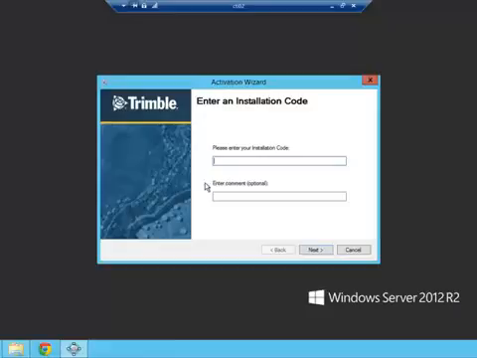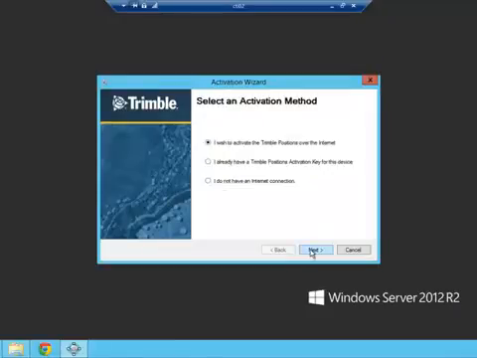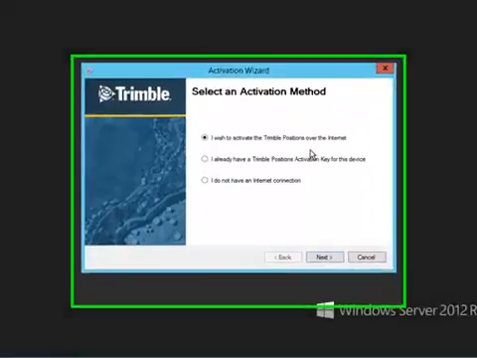I'm going to copy the installation code, come back to the server and paste it in there, say next, and if your server's connected to the internet, activating over the internet is the easy way.